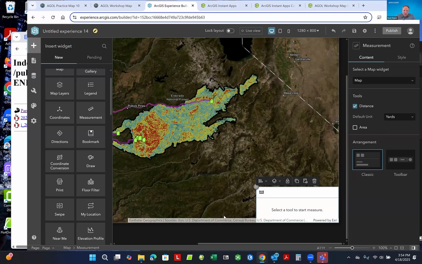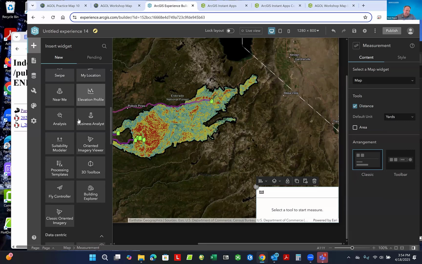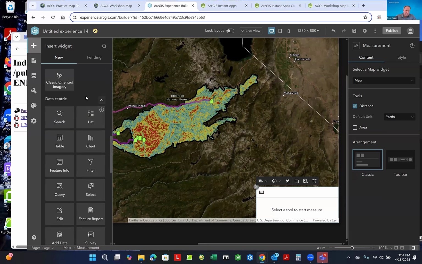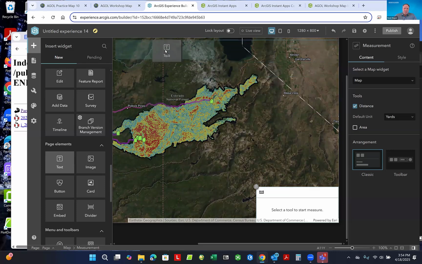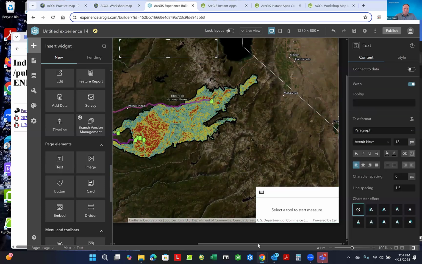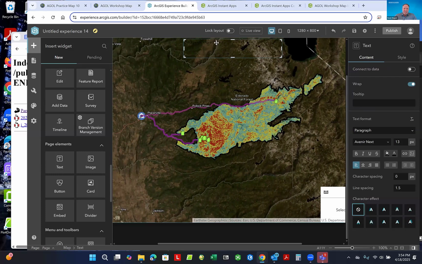One last thing that I'll show you is how you'd put in a title. That's text, and it's a ways down there. There it is. We put in text, and drag and drop that somewhere toward the top above your map. You can't see the letters, but they're on there. If you start to type, I'd say Caldor Fire. I might have typoed there, actually. I did. When I highlight over the top of it, then I'll be able to see it.